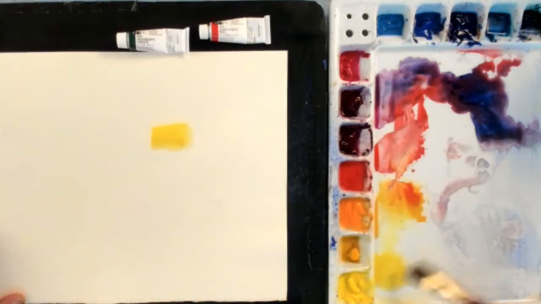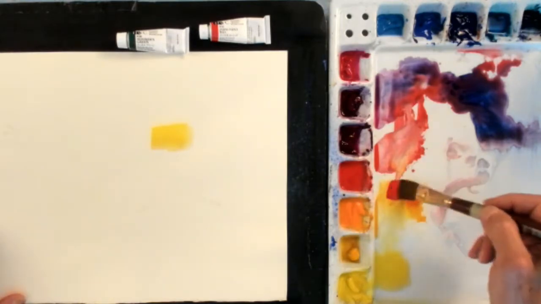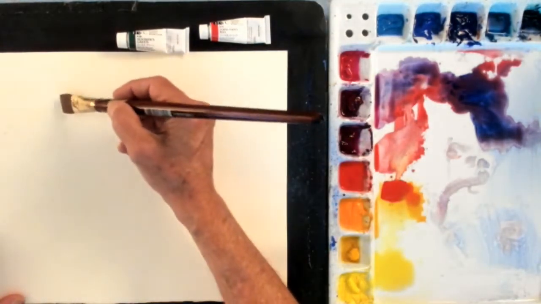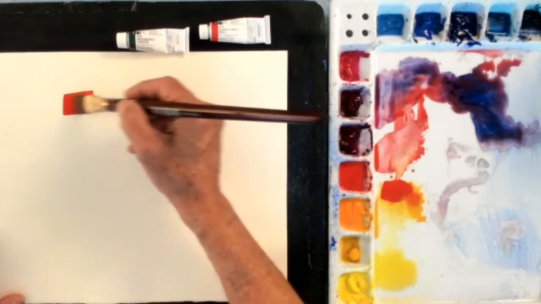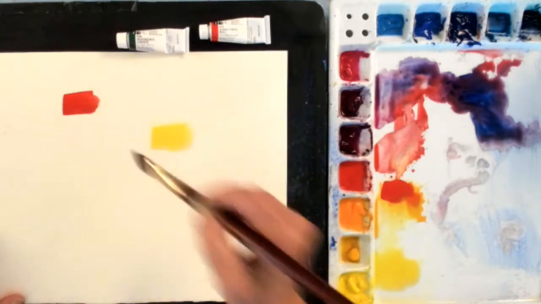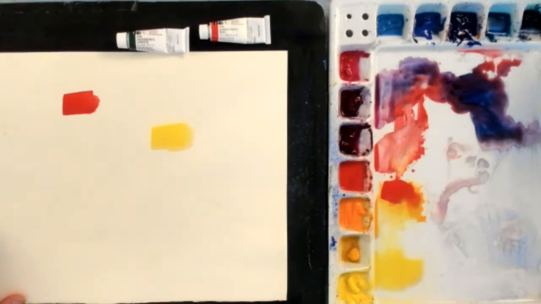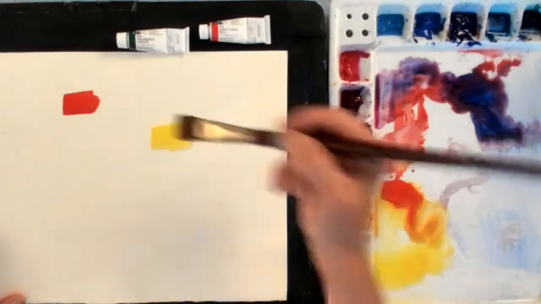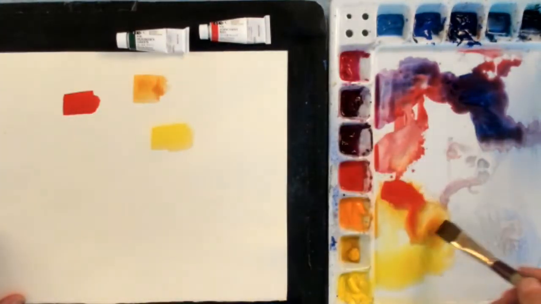If you paint a color down, yellow, lemon yellow, and then you pick up the permanent red, the color in between is a mixture. And what I like to do sometimes is take the lemon yellow and a little bit of the permanent red, and I can make my own orange.